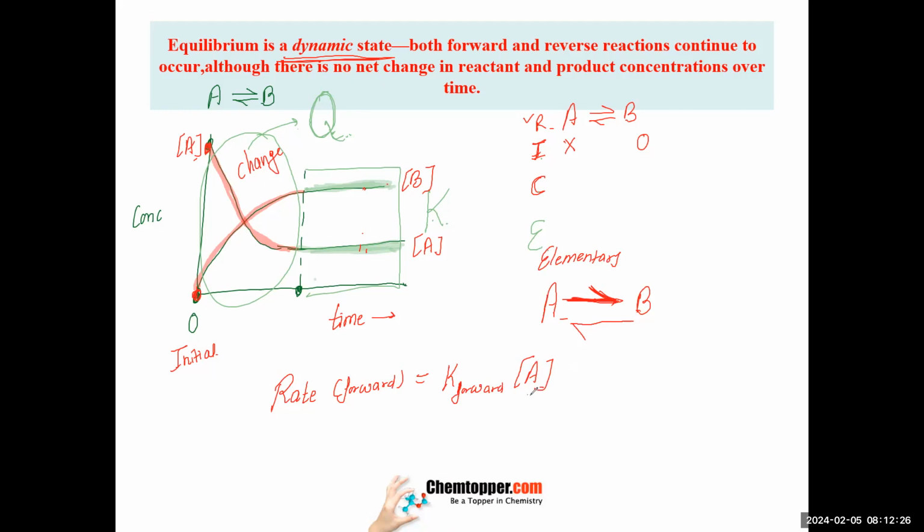Rate laws are always in terms of the concentration of the reactant, so I've taken the reactant here. It's elementary, so this coefficient is the order also. I'm talking about an elementary step. What about B, the reverse direction? Now B is the reactant. So the rate law for the reverse direction, B to A, is k. What is k here? It's not the equilibrium constant, it's small k in fact.